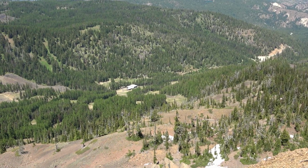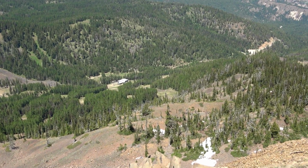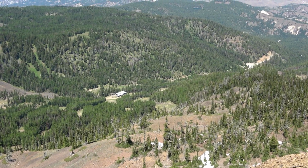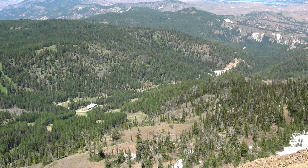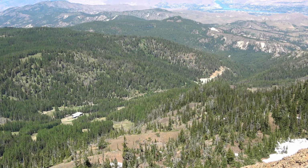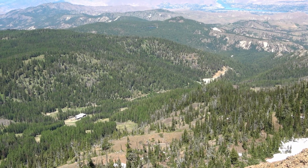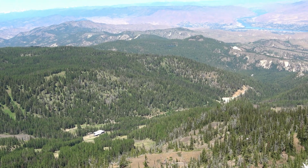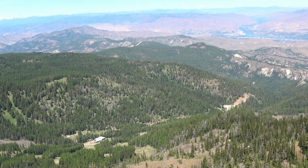Right in front of me, downhill, slightly to the left, is the Midway station, and then slightly in front of me to the right is the Mission Ridge parking lot down there. You can see that down there. And I'm hoping Stefan might pop up over the ridge there, but I don't see him so far.